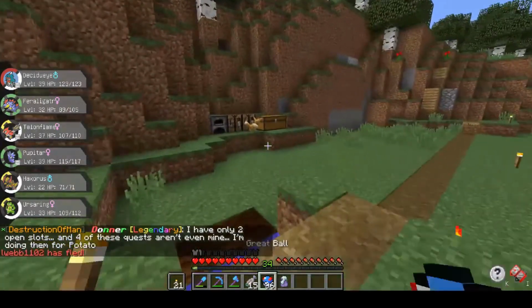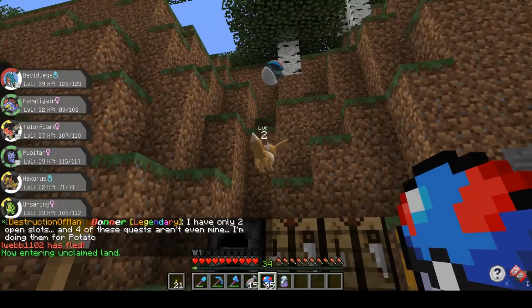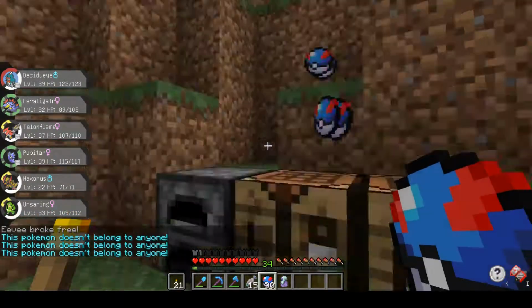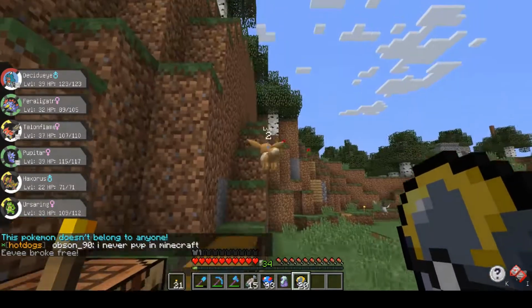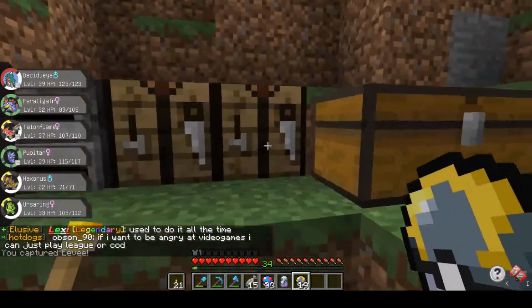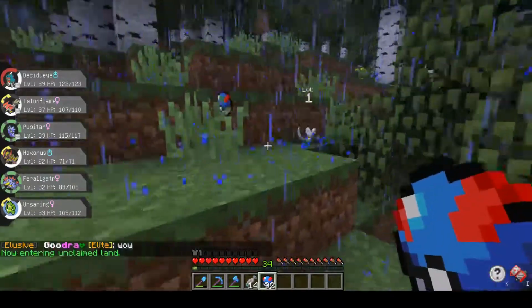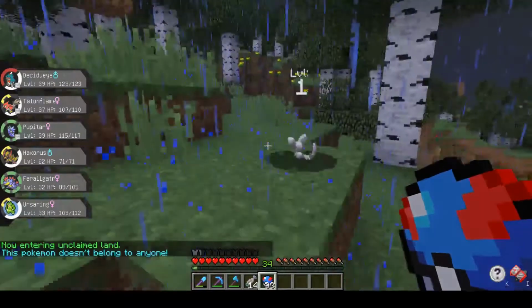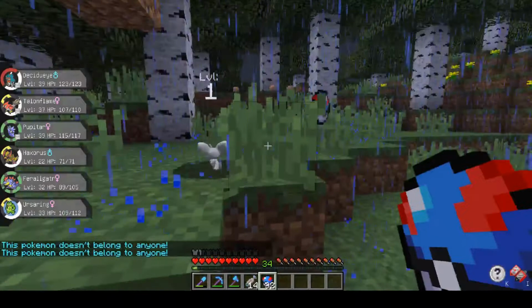Eevee, Eevee, Eevee. Get in a ball. Yay! One last one. Come here, you. Be bold. Don't be timid. Seriously, I need your nature to be bold.